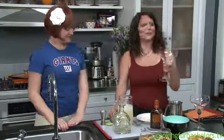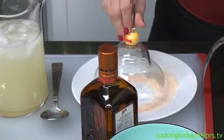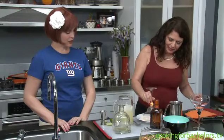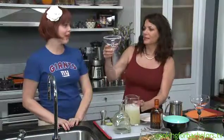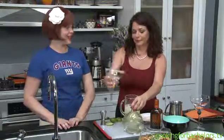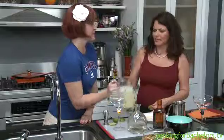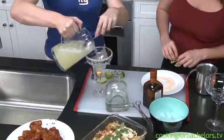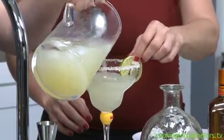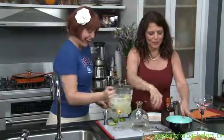Now, the way you make the salt stick to the rim of the glasses is you just use a lime. Whoa! Isn't that clever? And then I have this beautiful salt, which is a nice little pinky. It's good for a ladies' party too, even if this is a ladies' drink for the football game. That's how we make it through the football game. Okay, so you pour. Do you want ice in? I think a little ice, and you might need this spoon. It is a very small spout. Oh, look at that. And we're going to put a little lime in here. Oh, that's marvelous.